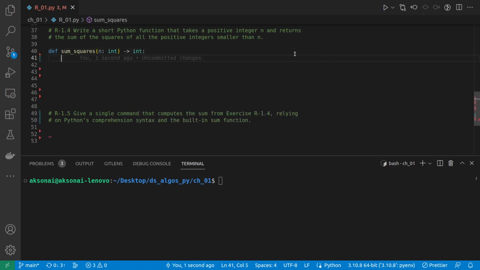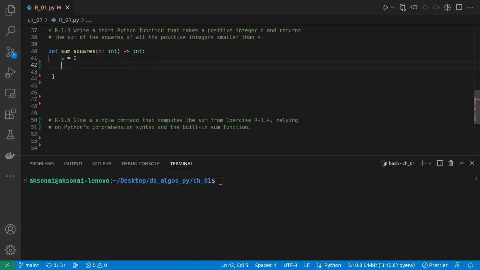Okay, so now the easiest way to do this is by looping through all the integers up to n. But first we declare a variable s, which is going to be equal to 0, where we will store the sum of all the numbers that we iterate through.